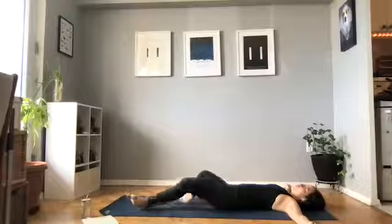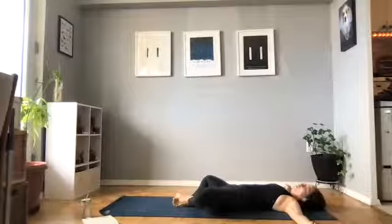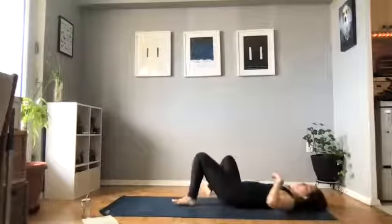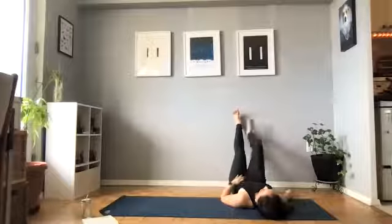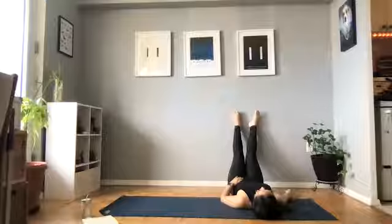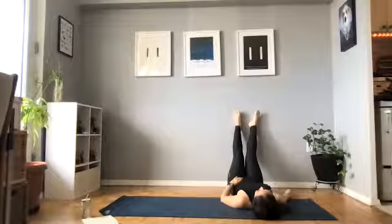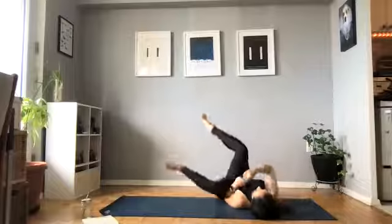You can bring the soles of your feet together for Supta Baddha Konasana, or reclined butterfly. You can bring your legs onto the wall or onto your couch or into your chair, anything that you have nearby. Or you can just find Shavasana for your final resting pose.